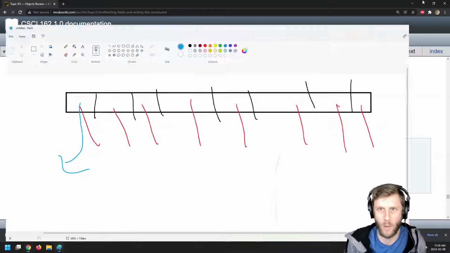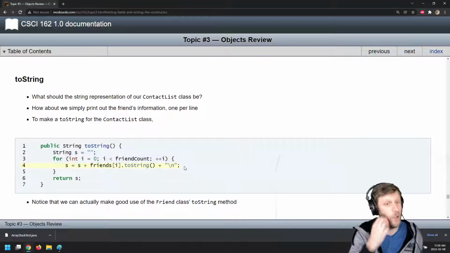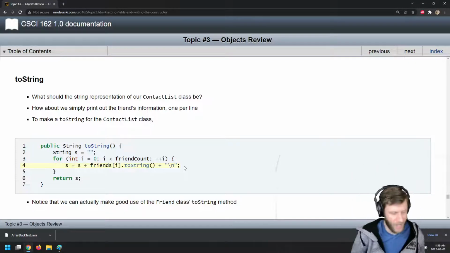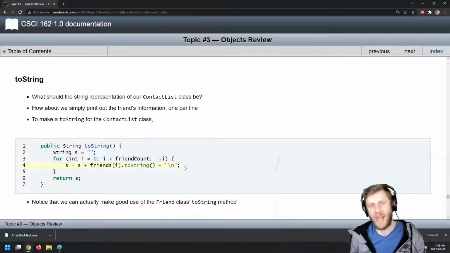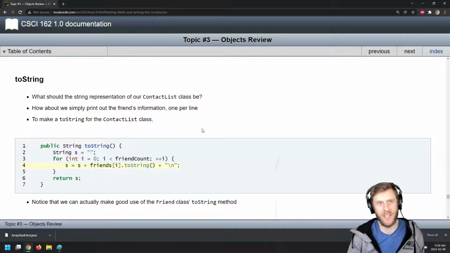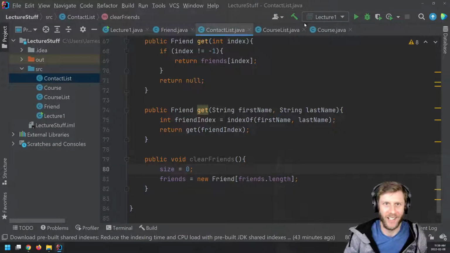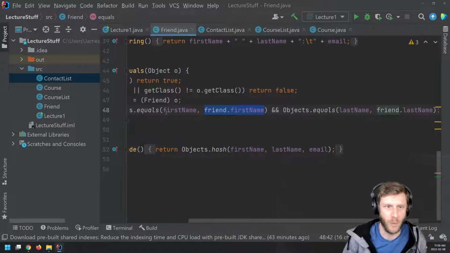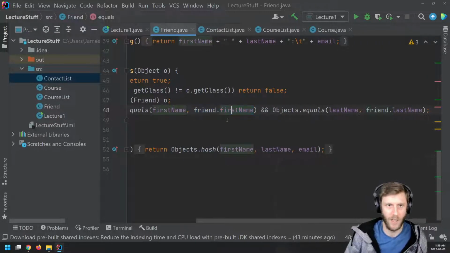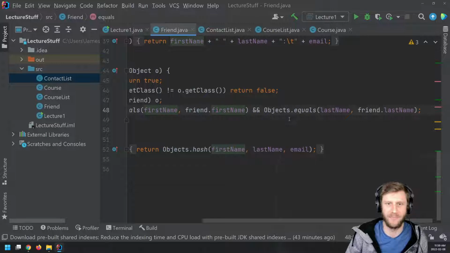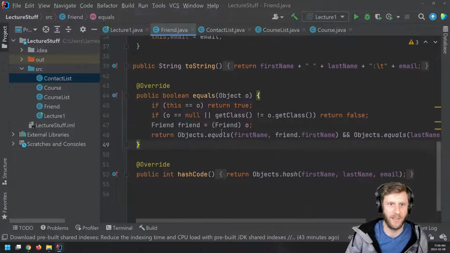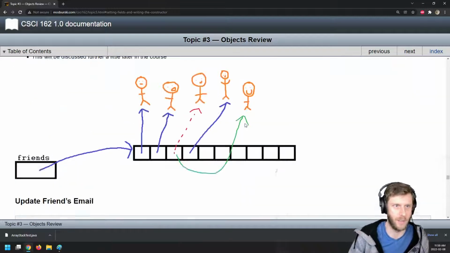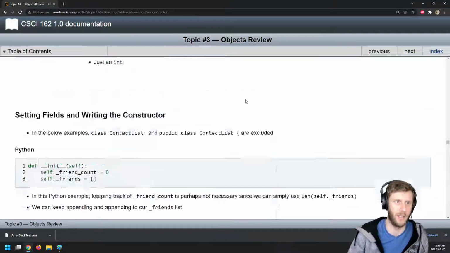And then the last one I wanted to do was toString. Now this one is cool because this is where we use equals in the same way that we used it in our equals. So if we go look at friend, and we look at equals, we are asking, well, the way this one's written, here, let me go look at the one on the course code, equals, up here.